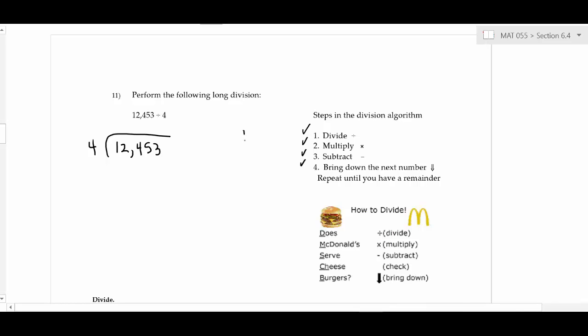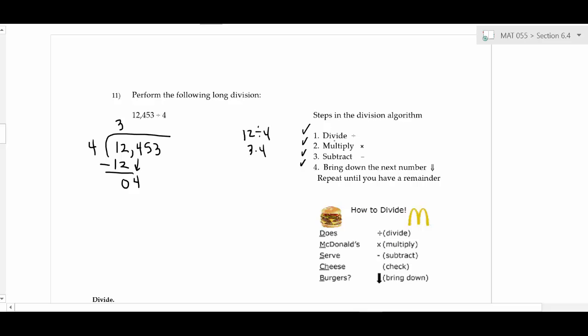So the first thing we're going to do is 12 divided by 4, and we record the 3. Okay, then we do 3 times 4. You don't have to write these steps. You just fill in the problem. So that's 12. Then we do the subtraction. So that's 0. Then we bring down the next number. That is one loop through the problem. That's the same thing over and over and over again.